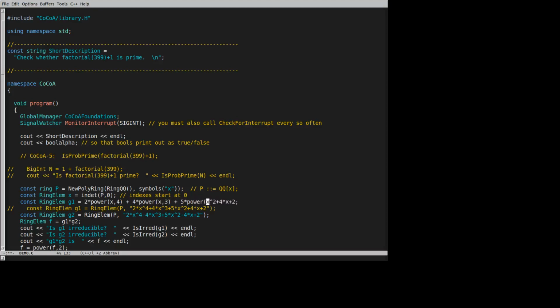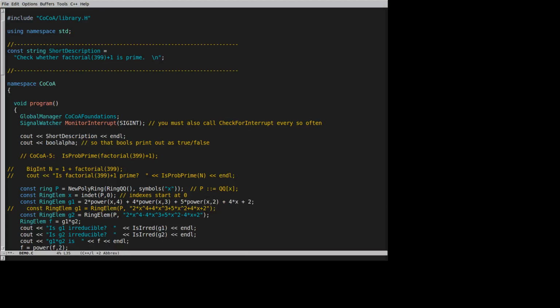So if you just want to do short ad hoc computations, I have to admit that CoCoALib is not terribly convenient. If we were to write it out in full CoCoALib without using this string shortcut, we end up with a rather long and hard to read version like this.